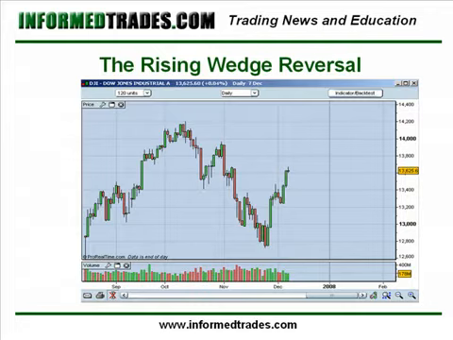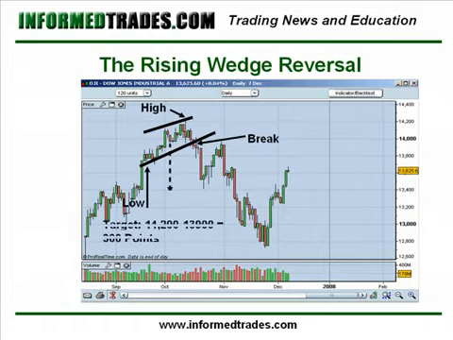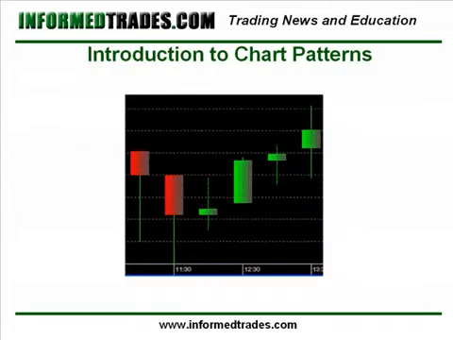Strategy is just the same for the rising wedge reversal. If you remember, if you see a rising wedge in an uptrend, it's an indication of a reversal of that uptrend. So again here we're looking to get short. There's our pattern. We're looking to get short on the break. We are taking the high minus the low. That's giving us our 300-point target, which is then projected downward from the break point. And then stop loss is placed just above that resistance line.